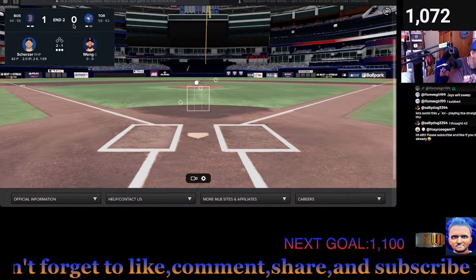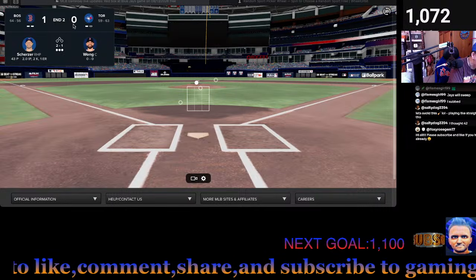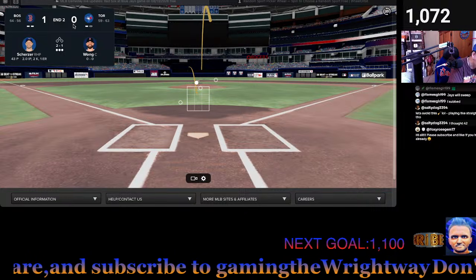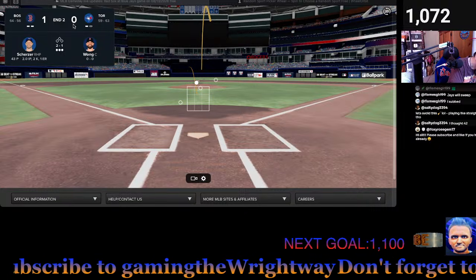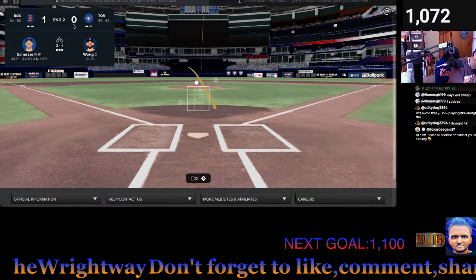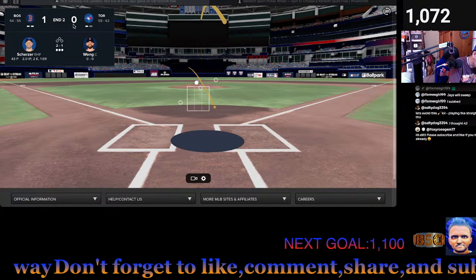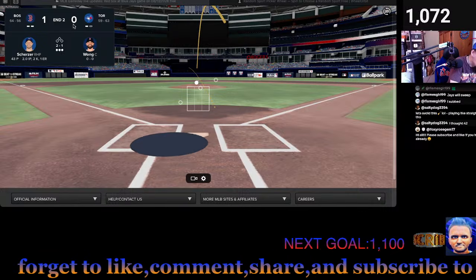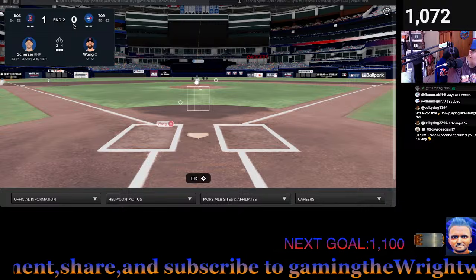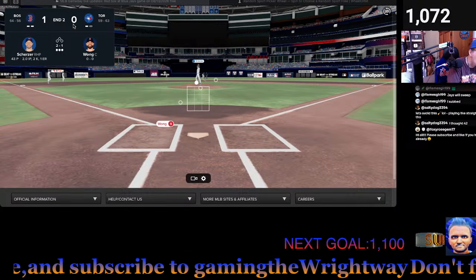So no runs, no hits, none left. We are going to the top of the third. It's 1-0 Boston. There we go. Coming up for Boston will be Wong, Sogard, and Rafaela.